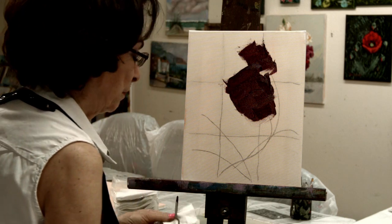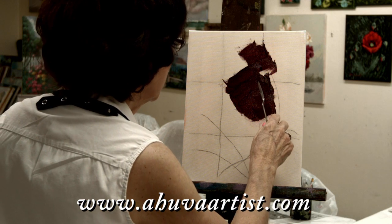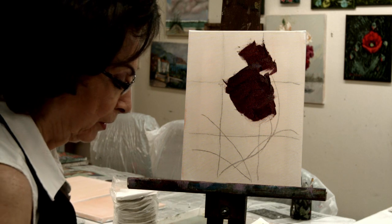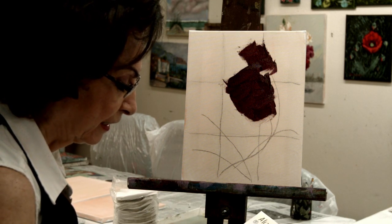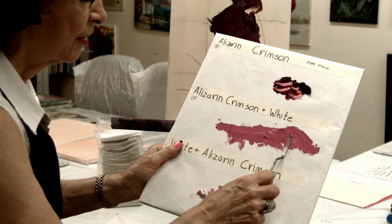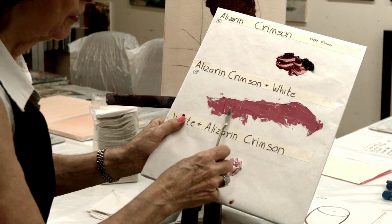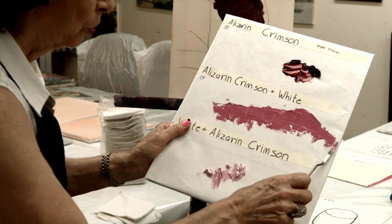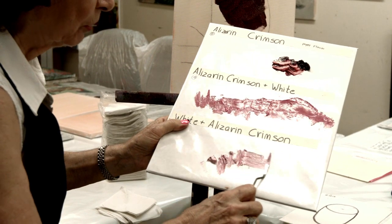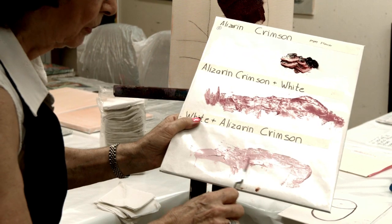Now I'm ready to start my petals, and as I was telling you before, I'm going to start from the back one, the center back one. When I load my knife, I double load it. The tips are light. See, I spread the paint really thin so I can pick up as much color as I want, and if I need a small amount of paint, it's thin enough to pick up a little. If I need more, I will pick up some more. So I spread it very thin on my palette. This is a palette paper that I have. Now I'm going to spread the white one, the lighter one, very thin.